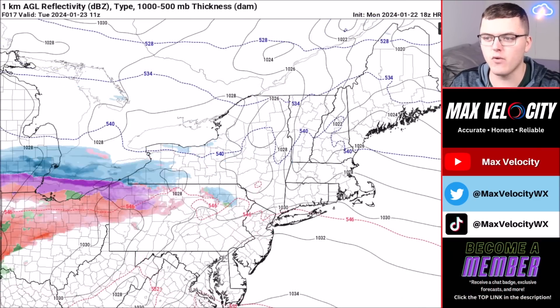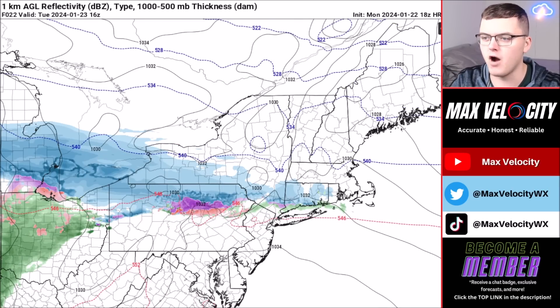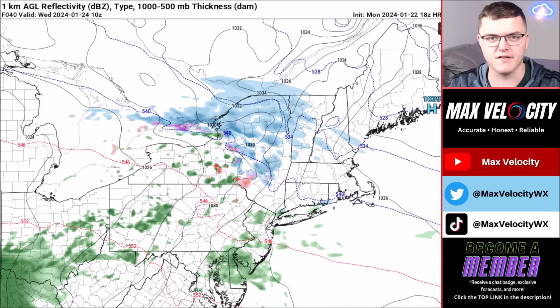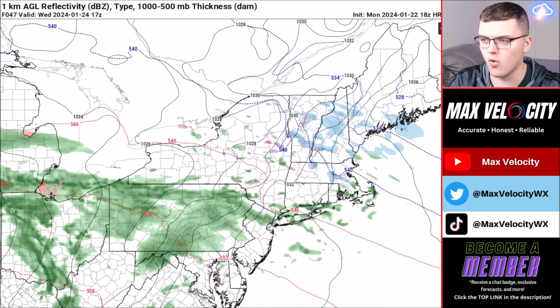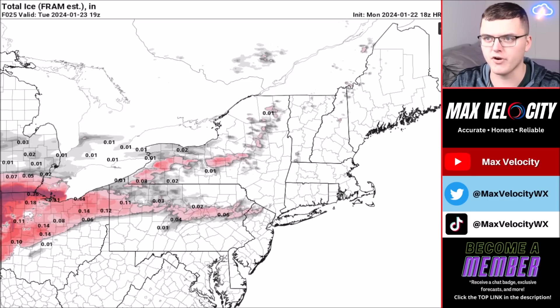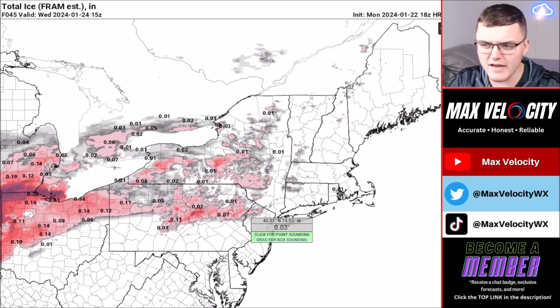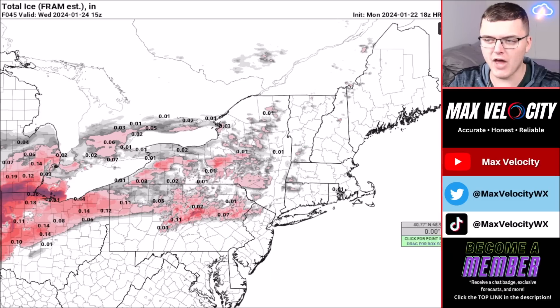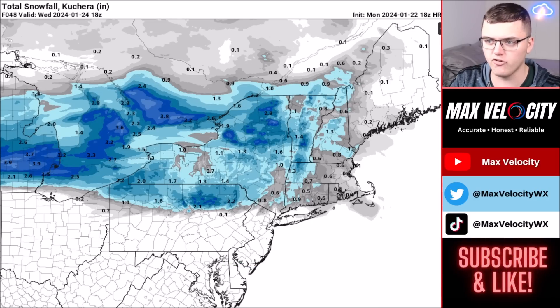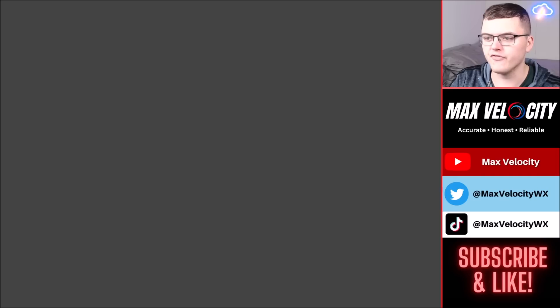For the northeast, the primary hazard will be snowfall. Light to moderate snow is expected tomorrow around 10 a.m. across western New York and northern Pennsylvania, continuing on and off through Tuesday into Wednesday morning, when light snow spreads into New England. For ice accumulation, most areas will see a glazing to about a twentieth of an inch, with a few isolated spots slightly higher — primarily across Pennsylvania, northern New Jersey, and parts of New York. Total snowfall will range from a coating to two inches, with two to four inches possible in upstate New York and parts of northeastern Pennsylvania.